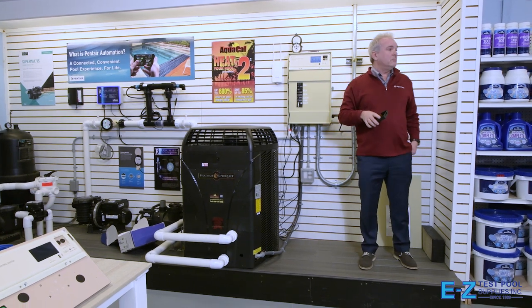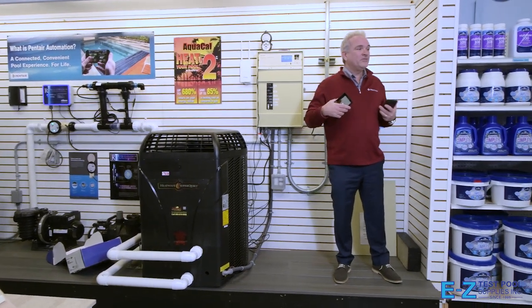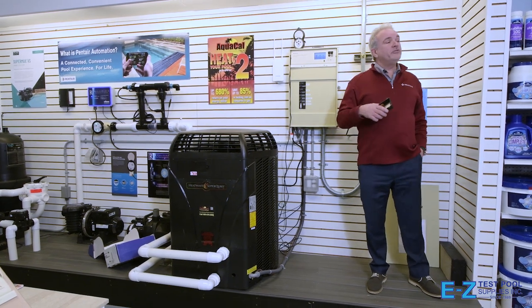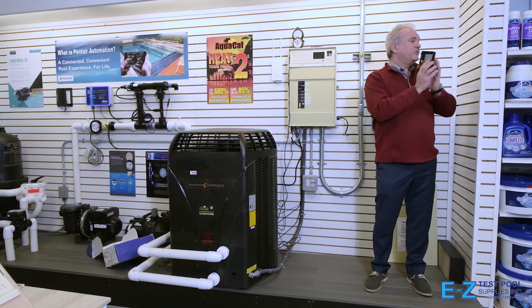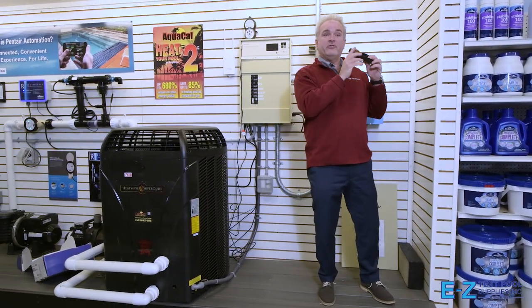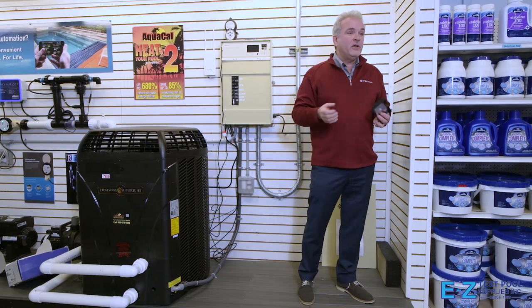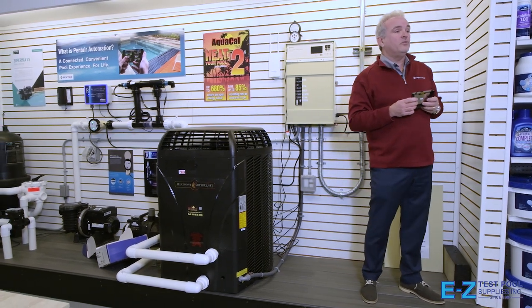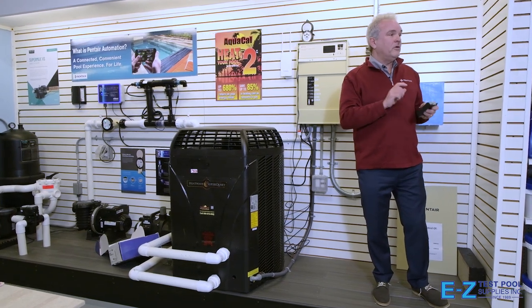The IntelliCenter has a capacitive touchscreen, just like your phone. Capacitive relies on the conductivity within our body — we are the conductor — so all you do is touch the screen and scroll through menus. Compare that to a resistive touchscreen, which relies on two layers of conductive metal (indium tin oxide) and requires physical pressure. With a resistive screen, it can fall out of calibration or get damaged. When a homeowner thinks something isn't working, they push harder — and pushing harder separates the layers.